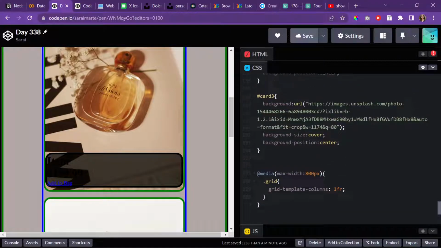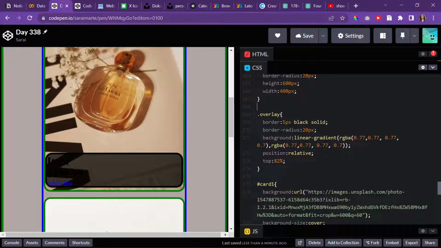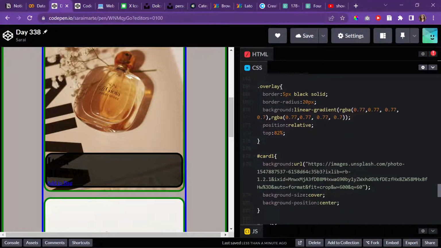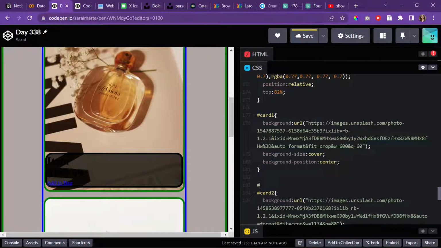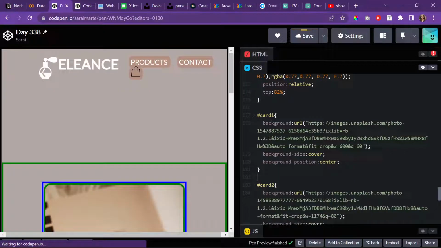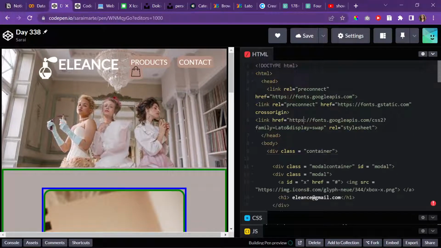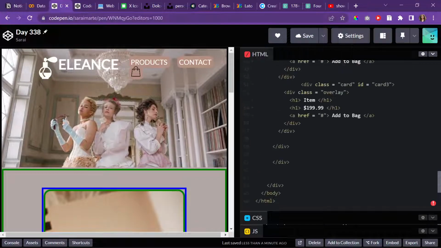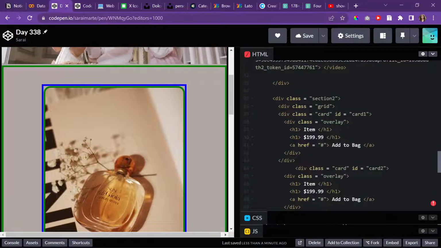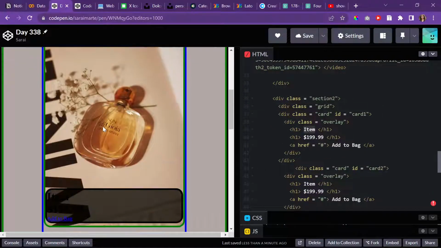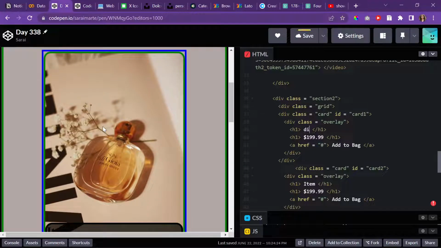For the overlay, to find it, I'm just going to, well, I'll have to do... oh no way, hold on, maybe I could do card 1. No, because I have to change that here, right? So I have to go here to the cards and then just change it individually. So I'll have to be like, let's do, what's it called? Gaia.